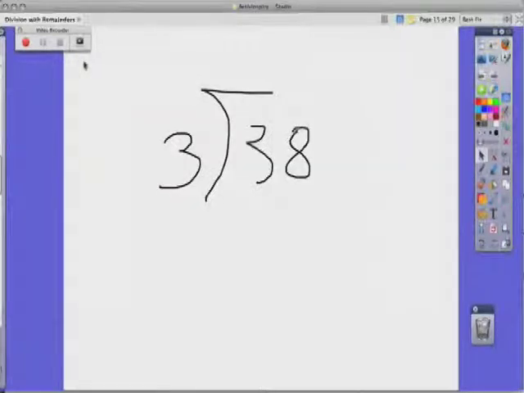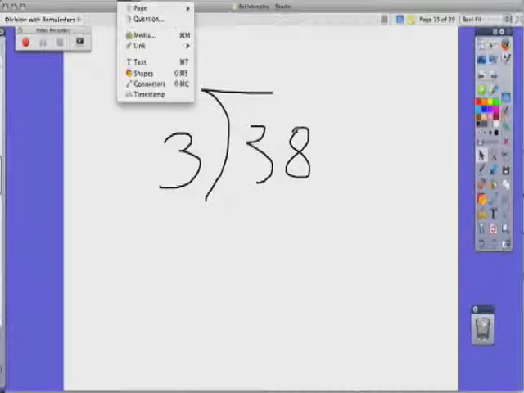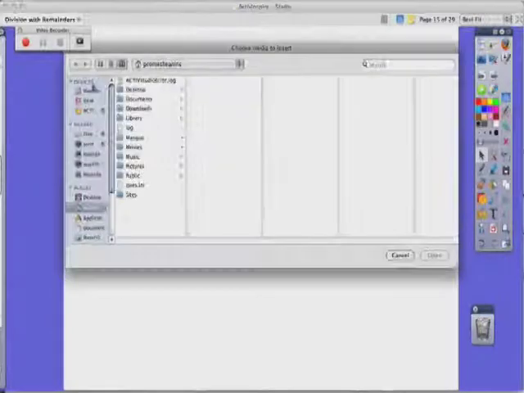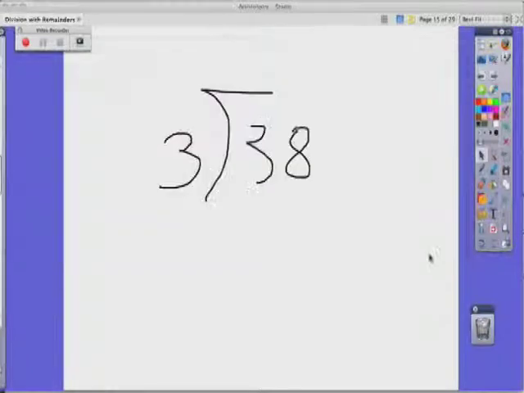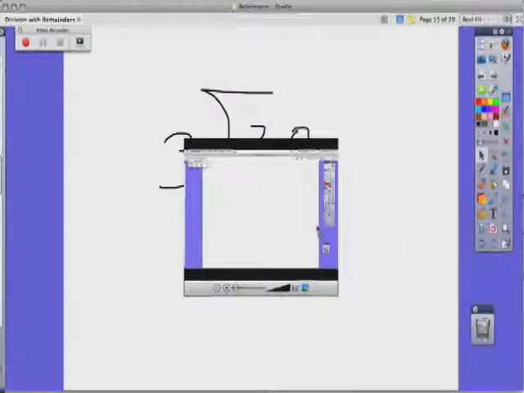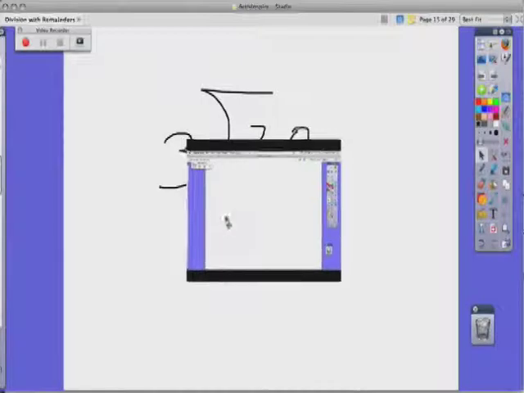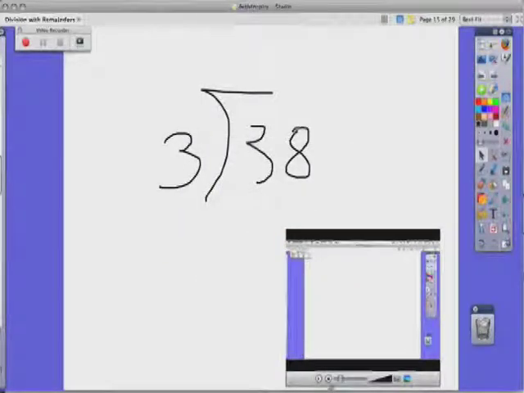So how cool is that? And it's actually saved to my desktop. So if I went to my desktop, I have an MOV file saved with this movie on there. And it's so easy to insert. If I just go to Insert, Media, go to my MacBook, and there it is, ActivTip Test. Go ahead and click on Open. Now it's inserted into my page, and I can go ahead and use this.